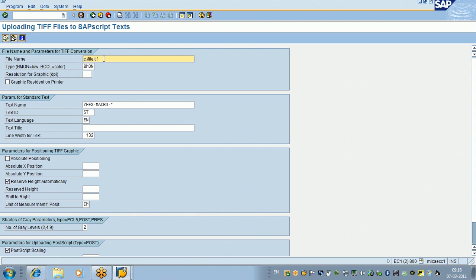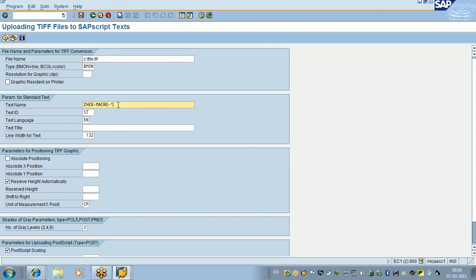you give here the logo name, but your logo should be a TIFF file. On our desktop, we are giving the bitmap image, correct? Yes, sir. On our desktop, whatever logo image is there is a bitmap image, .bmp. Yes, sir. Okay. If it is a TIFF file, you can upload it like this, a .tif file. The logos sometimes will be .tif files. If it is a TIFF file, you give the file name here. If it is a color image, you give BCOL. Otherwise, if it is black and white, you give BMON here.